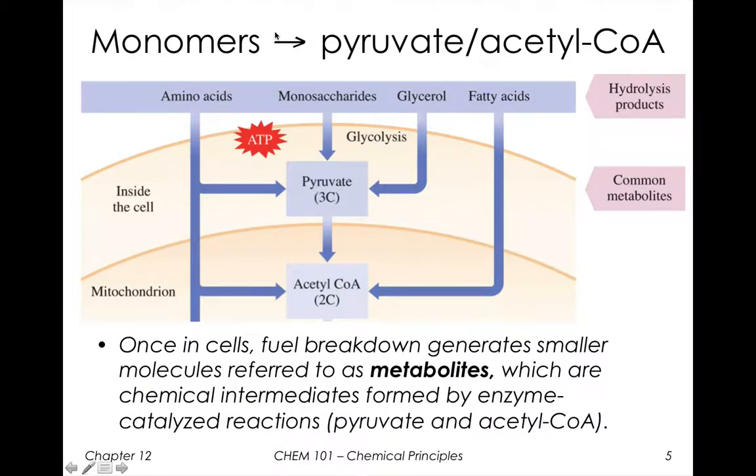So big picture here, we're going to go through our bird's eye view before we talk about some details of these processes. Monomers, in terms of monosaccharides or even some of these other ones, are ultimately funneled to pyruvate or acetyl-CoA. These two molecules are what we call branch point metabolites, because there are lots of different fuels that either feed in or out of these substances. Pyruvate is a 3-carbon piece, acetyl-CoA a 2-carbon piece. Pyruvate can be derived from any of the 3 biopolymer fuels, and the same goes for acetyl-CoA. But we're going to focus on the derivation of pyruvate initially from the glycolytic pathway.